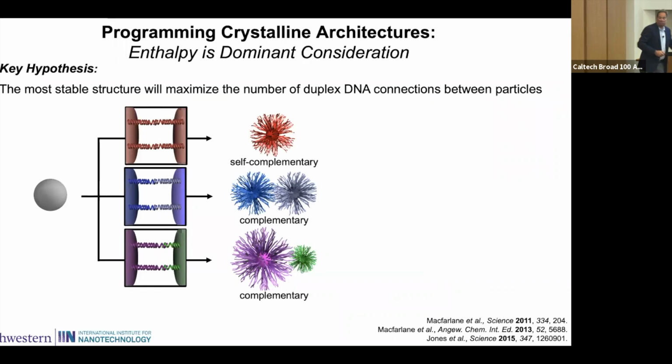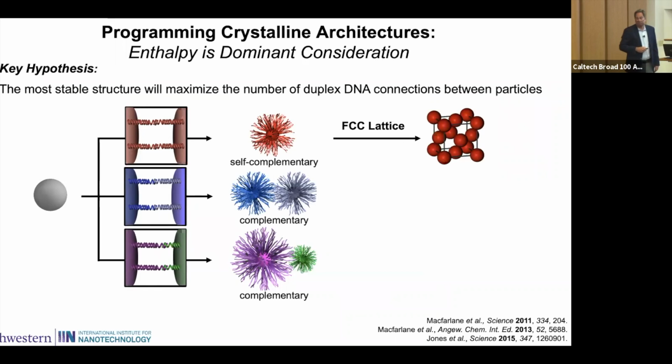Okay, so let me give you a feel for how the complementary contact model works. Let's say I would like to have an FCC lattice. Okay, think backwards through that. I'd like all nearest neighbors to be able to bond with the central group, 12 nearest neighbors. I want a self-complementary particle. I can make that by terminating and creating a sticky end that's GC-GC. Flip that around, that's CG-CG. And that will form every time.